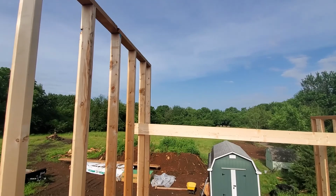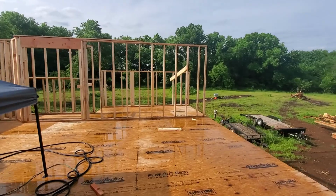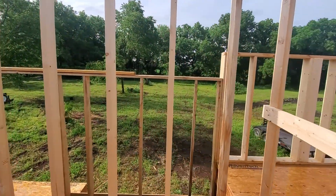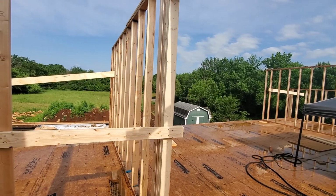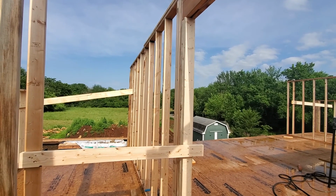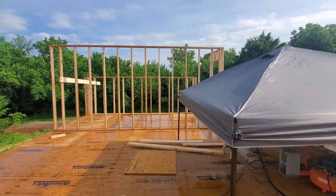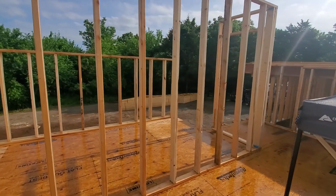The angle was supposed to be 45 degrees, which would have been easy to draft and figure out. But the problem was that things kept changing. So I added a nailer, which raised everything 1.5 inches on the outside wall. And then I got the trusses in yesterday, and instead of the ends being 3.5 inches, they're more like 4 inches. So that of course throws everything off. So it's just constant changing, and I didn't want to put those angled walls in until I knew for sure what was what. So now I got the trusses in, you can see them down there.